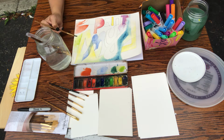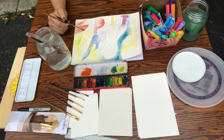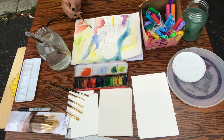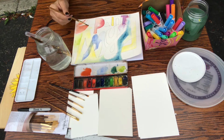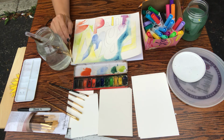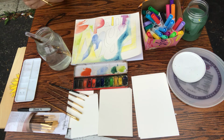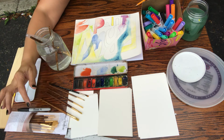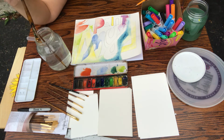Again, I'm still working wet on dry. It's a little experimental right now. So I'm giving you a chance to kind of practice, make some brush strokes and practice what that looks like. Different brush strokes. I tend to like to use the same brushes, but I also put my brushes down here. The only one I didn't put down is this nice big one.